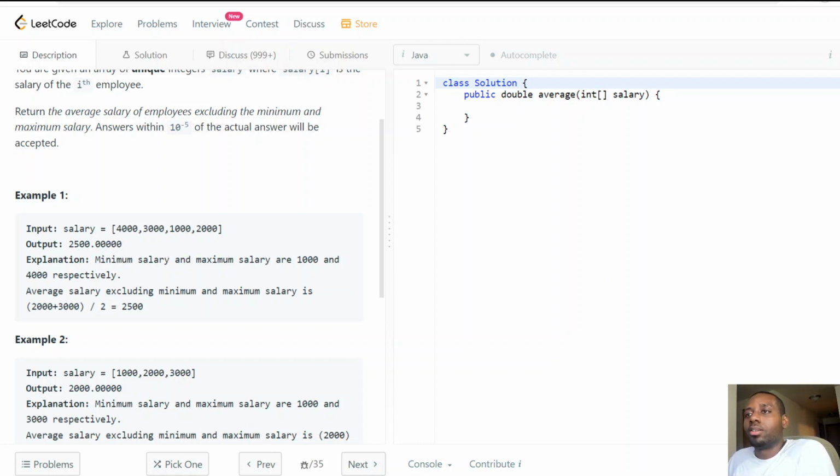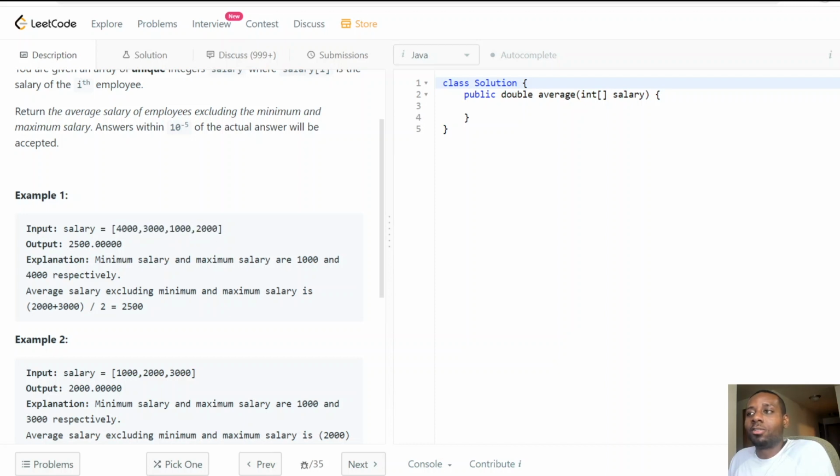Okay, and then what else? The sum as well. After we sum up all the numbers, we need to not account for the minimum and the maximum. How do we do that? We need to keep track of the minimum and the maximum. If we do a linear loop, as we loop we keep track of the minimum and the maximum.